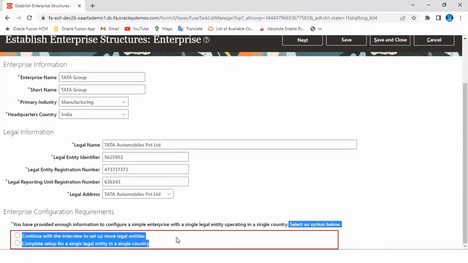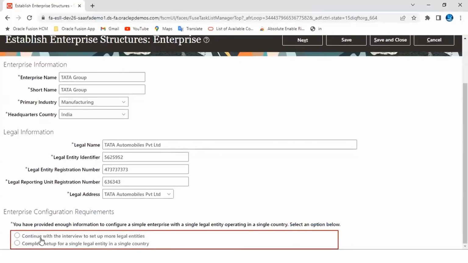Select an option below. What is that, team? Two options I am getting here: continue with the interview to set up more legal entities, or complete the setup for a single legal entity in a single country.